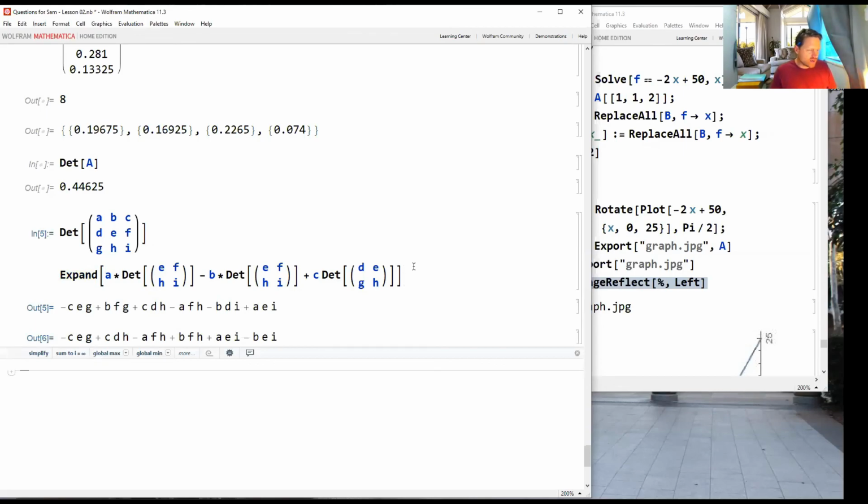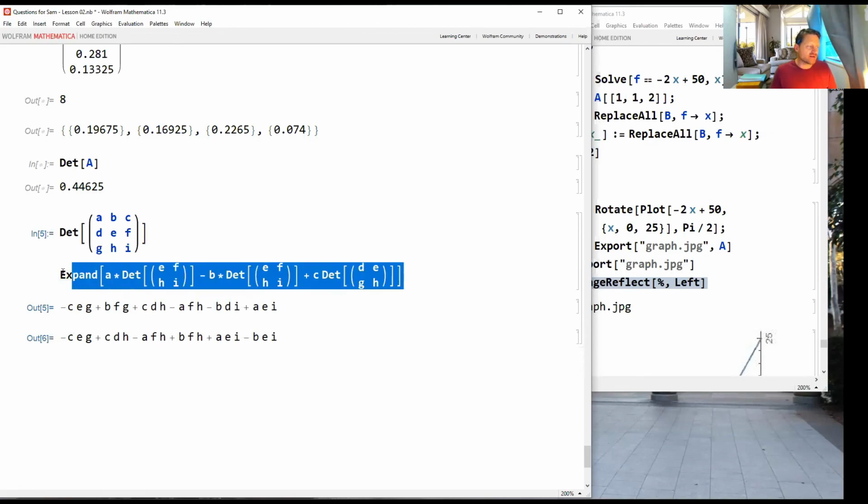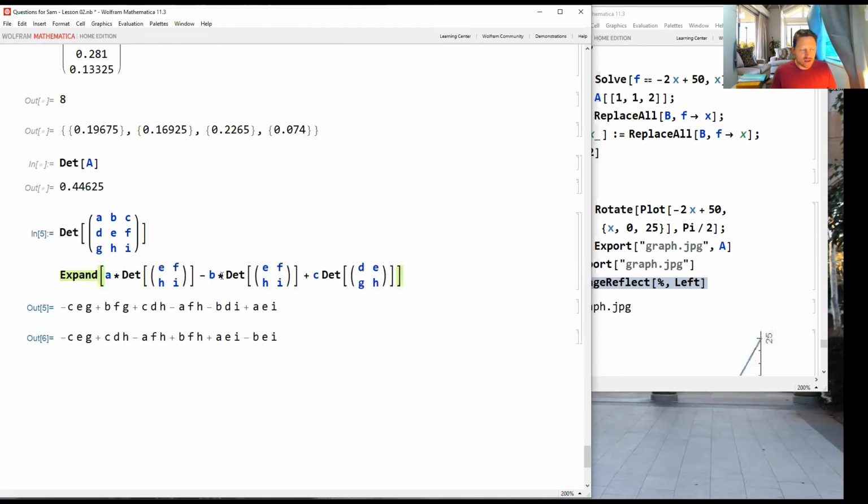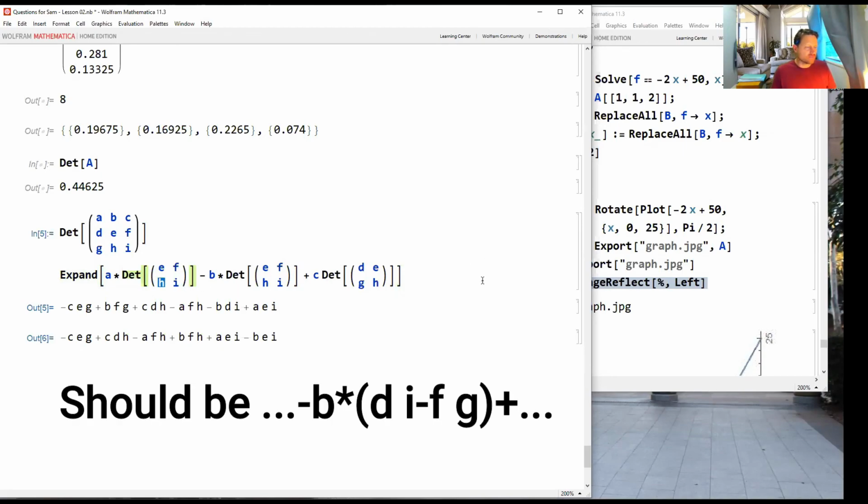So this is the way you do that calculation by hand. You go along the top row, alternate the signs, and calculate the subdeterminants, which is just E times I minus F times H for the 2 by 2 determinant.